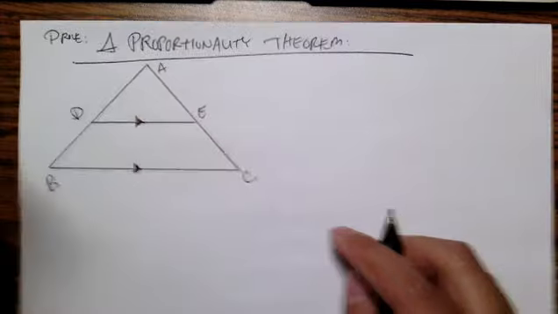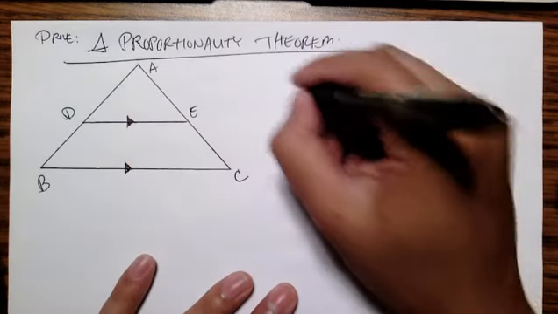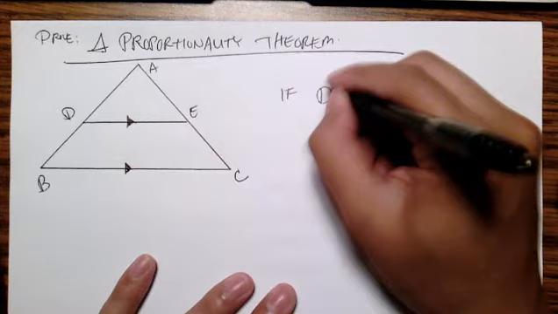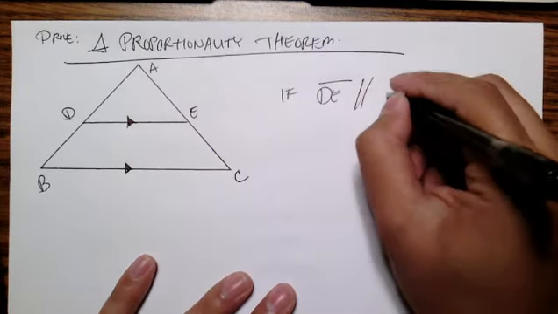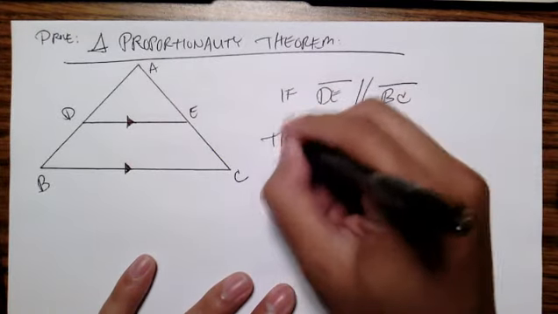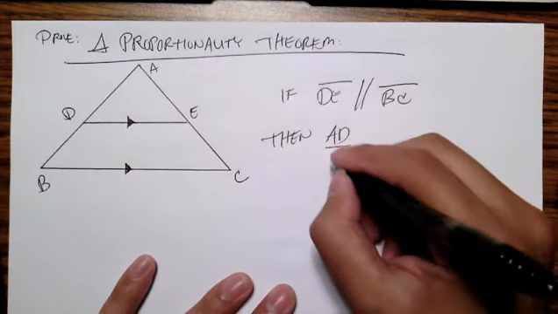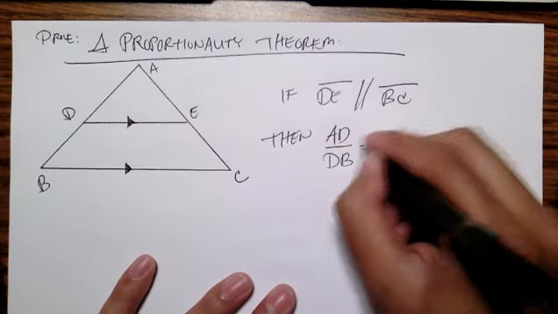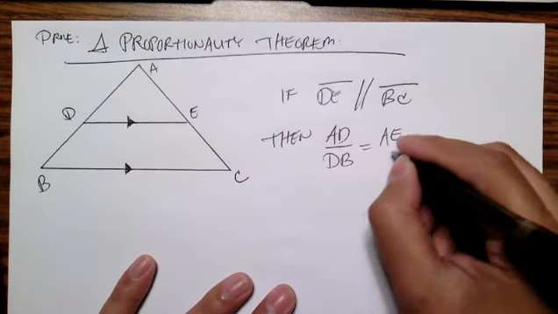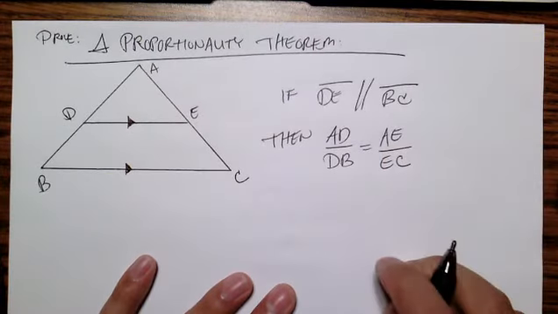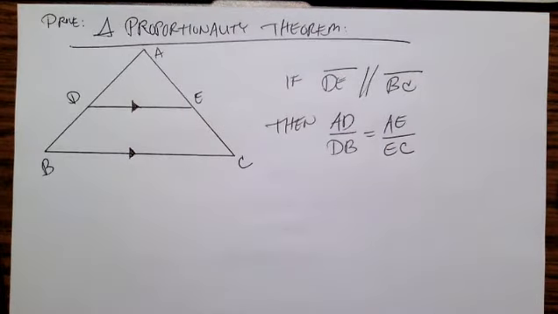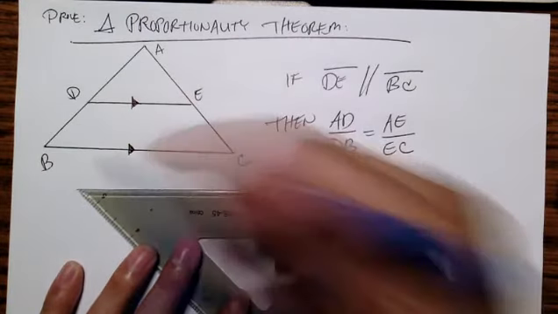And now what the proportionality theorem states is that if line DE is parallel to line BC, then AD over DB is equal to AE over EC. That's true, okay? So that's the first thing. I haven't done any work at all, but I got to prove it now, okay? So in blue, I'm going to write what you do. This is the tricky part right here, and I'll show you what to do right here.